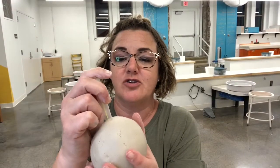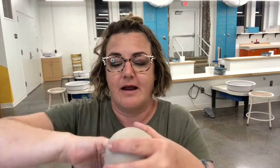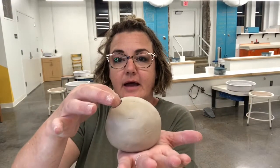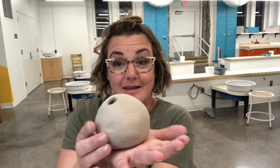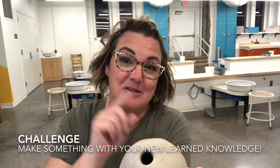I'm going to take this bigger straw — you could also use a knife — and poke a hole in it, smooth it out on the inside, and tap it on the table a couple of times. And what we have is this really organic little bud vase that would look awesome anywhere. Your challenge is to take some or all of these techniques, make something at home, and bring it back to the studio next class so we can get it fired and learn how to do surfaces.